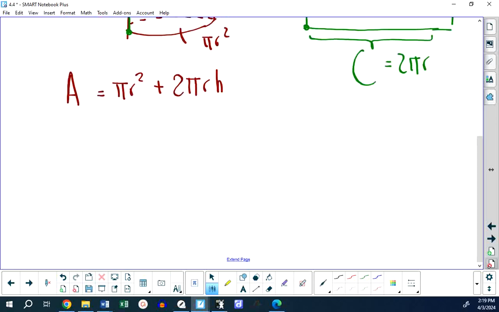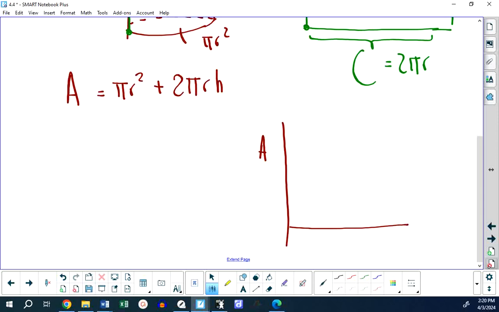We developed this formula because you want to be able to imagine a graph that exists with area on the vertical axis and some other variable on the horizontal axis. The problem here is this is defining area as a function of 2 variables, which is not doable. You can't imagine a graph here because there's only 2 variables on this graph. Our equation has 3 variables. So we have to get rid of h or r. And the question is, how do we do that?